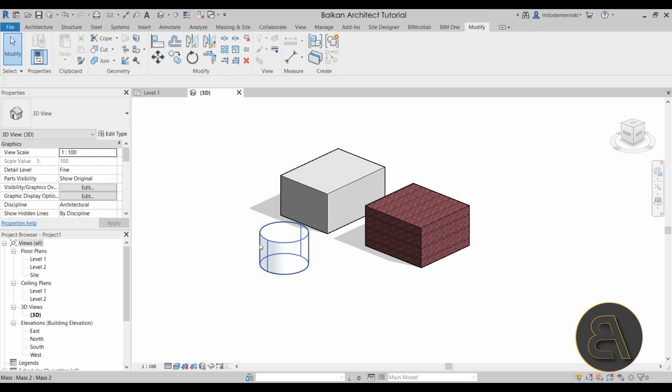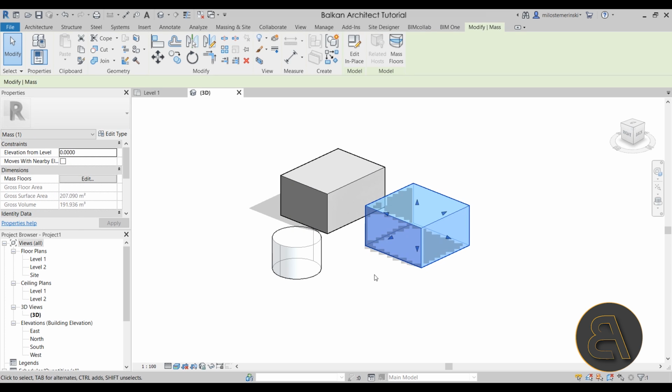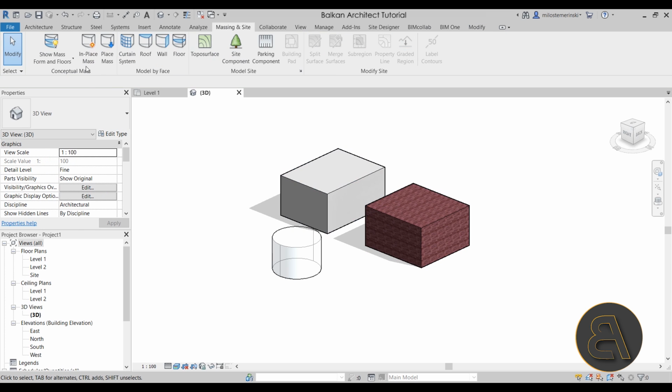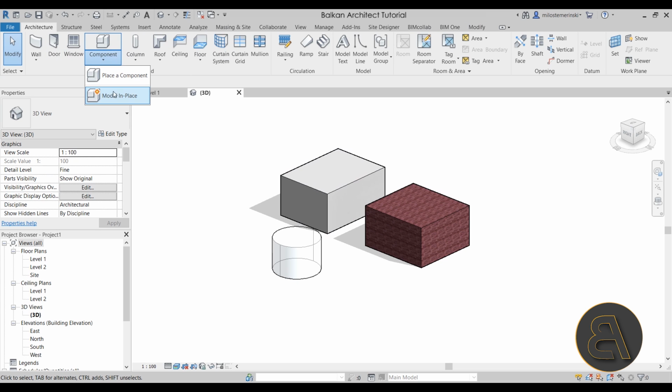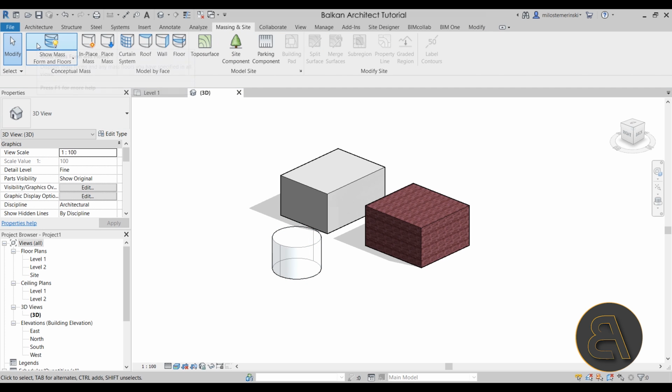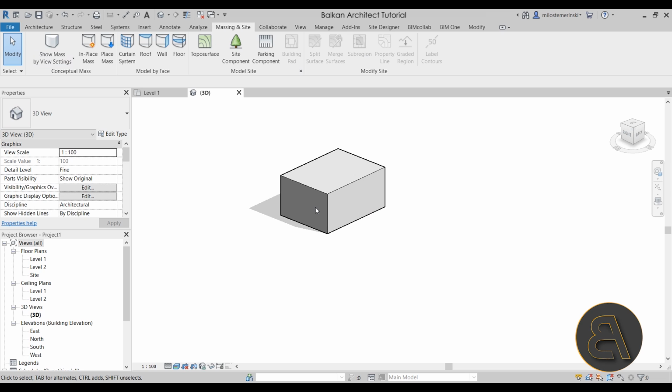Now we have a new mass, and this mass is going to behave exactly as this one. It doesn't matter that it wasn't created using In-Place Mass, and it was created as an in-place component that was set to the Massing category. It's going to behave exactly the same. The tools are the same, and also if you go here to Massing & Site and turn off Show Mass, that is going to disappear.